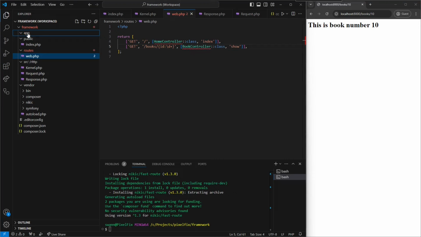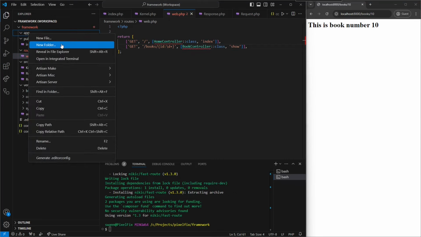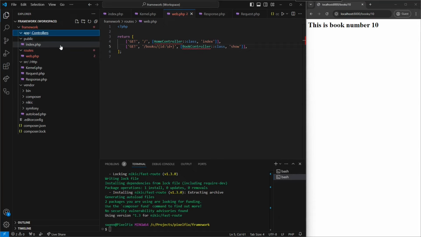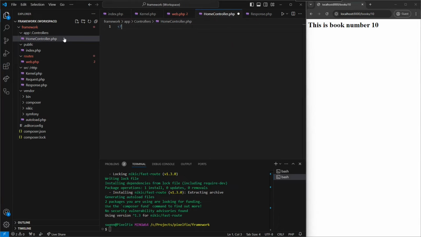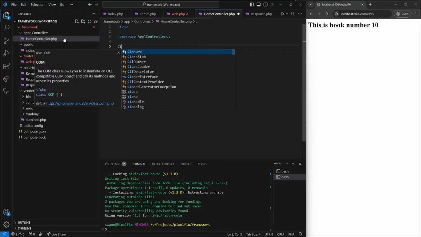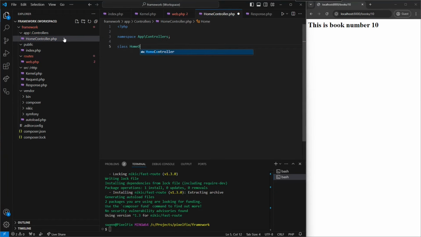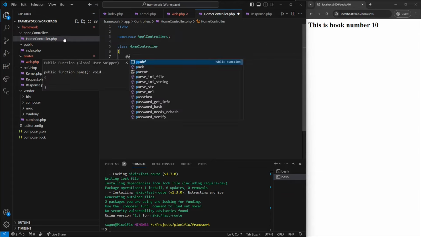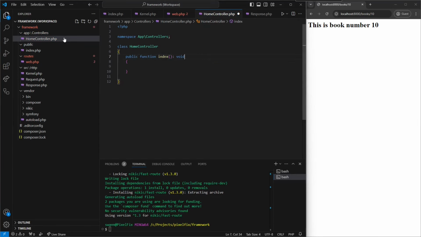All right, so let's go ahead and create our controllers. Now in our app folder, because our controller is going to be part of our app, we create a new folder called controllers. And in the controllers folder, we create one HomeController.php, and we set the namespace as App\Controllers, and we create our HomeController. And for our home controller, we're going to require a new index function that's going to return a response.